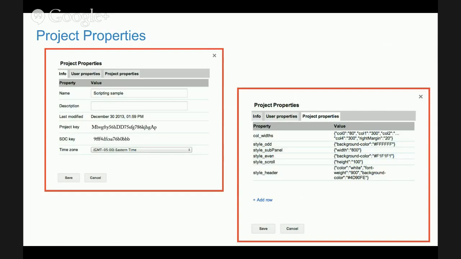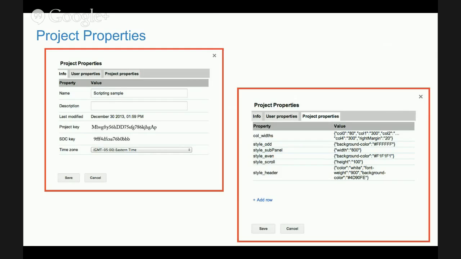And there are three types of project properties. One is info. This information is mostly not editable by you, because sure, you can describe your project and give it a name, and maybe you can change the name, but the last modified date is basically kept by the system.